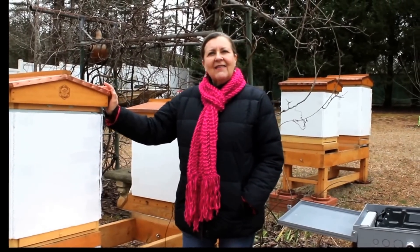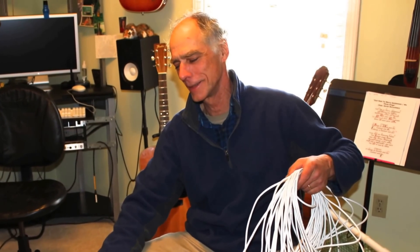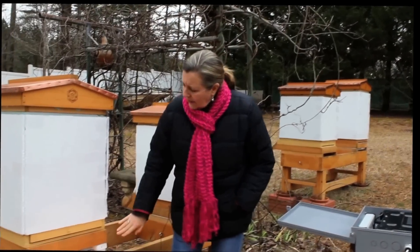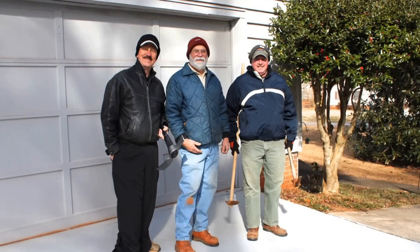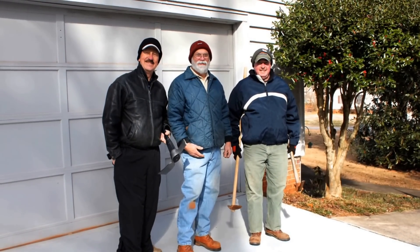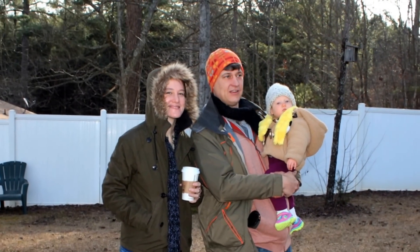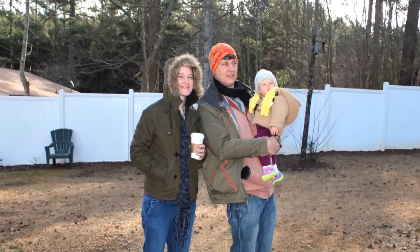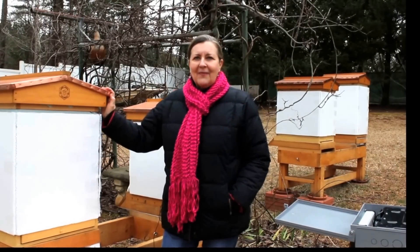Last week, on Saturday January 25, 2014, Paul Vock, who is the project engineer for the hive scale project, came over from Clayton, Georgia and brought the scales that are part of the project. We had some members of the club come over: Jay Bobo, Jeff Blackwell, Jack McClain, and then Layla and Josh Burgess and their little girl Lyra. They all came and helped set up this project, so we appreciate their help. Thank you very much.